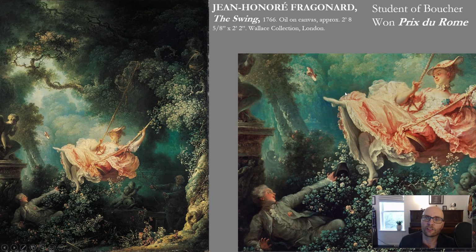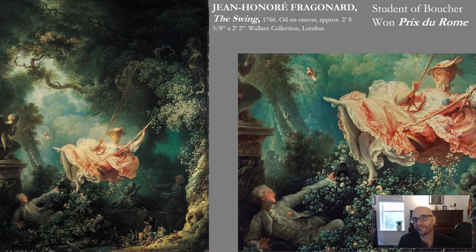In fact, she's playing with him. She is kicking off her shoe. It is flying through the air, and it will eventually land next to him. There's a playfulness, a silliness to this painting that is meant to be fun. It's meant to be a little sexy. It's meant to be a little naughty. There's a visual pun going on here with him hiding in her shrubbery. So, this is meant to be a little playful and a little naughty. This is the life of leisure.